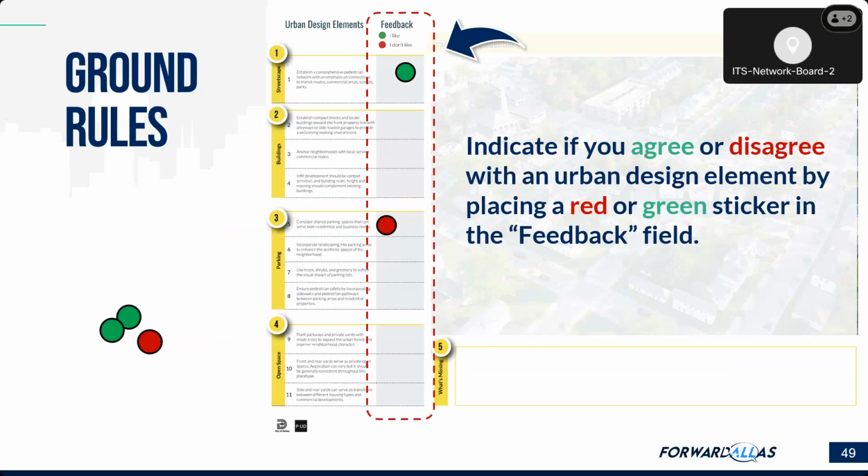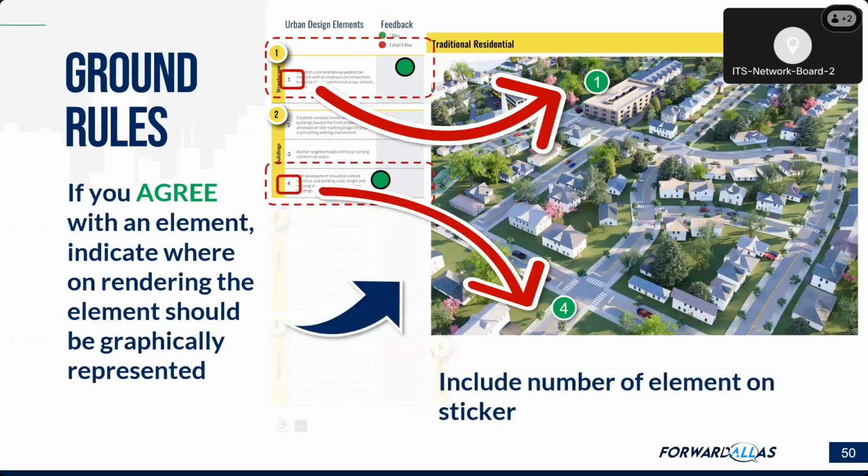As you put a green dot by any of those items on the left side, we also ask that you put a green dot on the image that exists in the graphic of the board. So as you read the board and like idea number one, streetscape, put a green dot there. It also helps us identify where in the illustration we can represent that graphically. As you look at streetscape, for example, it's number one. Put a green dot there for number one, which helps connect the particular item to the number inside. Staff will help inform how we're doing that as we do the conversation.